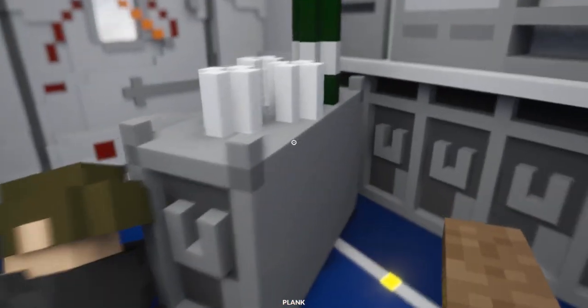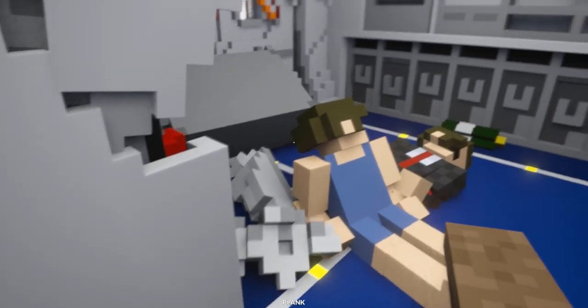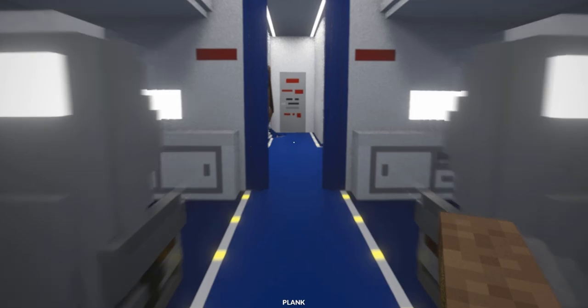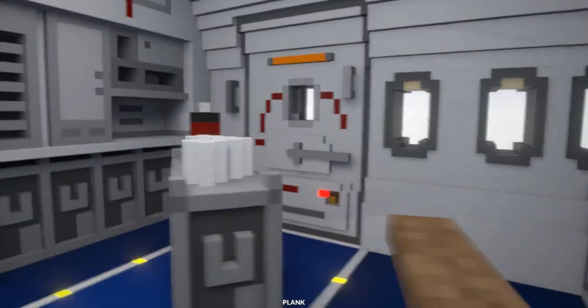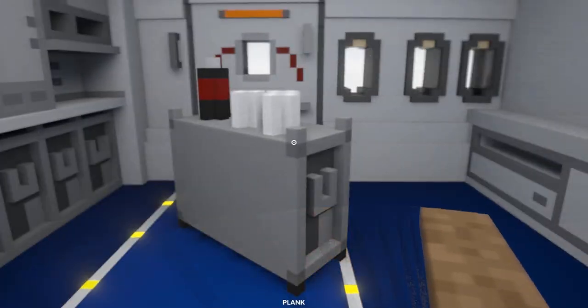So we also have these carts, which are also movable, so we can knock all this over and be completely destructive. And ouch, that would definitely hurt if the cart landed on that dude's head. So that has been a lot of the interior on board this aircraft. And you know what we're gonna do? We're gonna blow it up because that seems like a reasonable response.